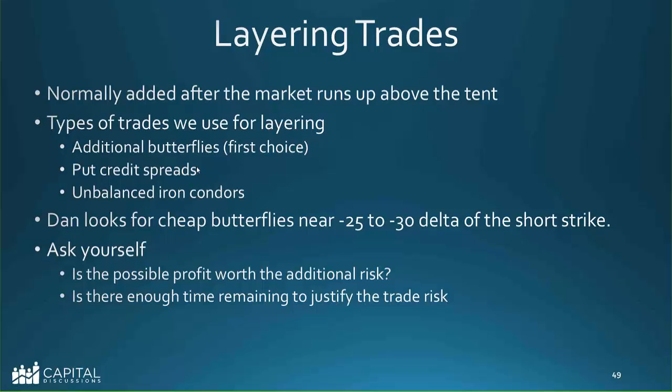You can also simply add some put credit spreads, and you want to place those far enough away from the market that you're not too likely to be hit. And you can even do an iron condor, like you could, for example, sell 2 put credit spreads and sell 1 call credit spread. This will balance out your Greeks and will give you a good looking graph and will increase your expected return.